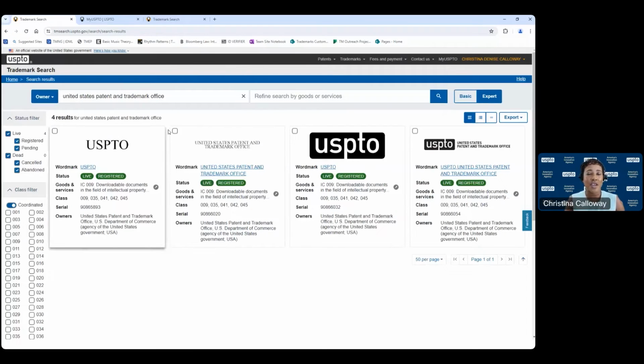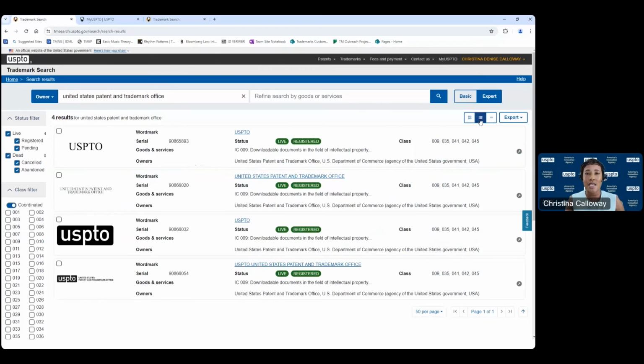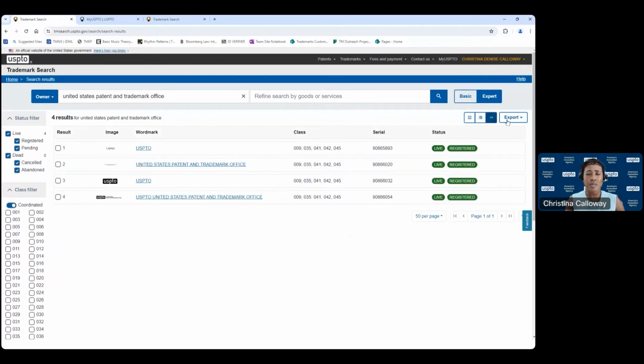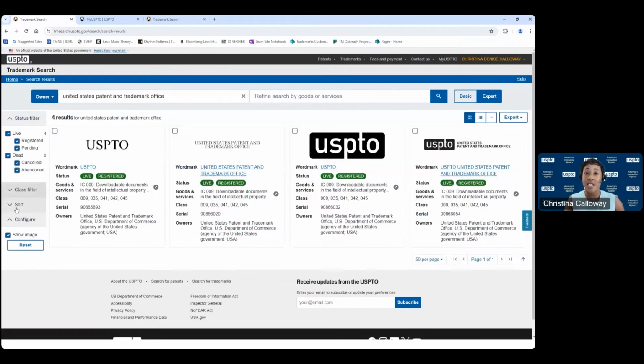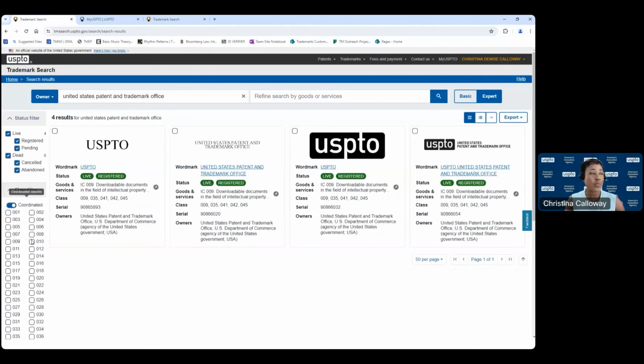Let's go through a little bit of that functionality so you can see it in real time. So we're in expert mode. We're doing an owner search. We're in grid view. You can look at your results in that list view or that compressed list view. To the right of that, you'll be able to export those results. You can click on and then tag your results and then export the results that you feel relevant to your search. Like I said, once we're in expert mode, we have more functionality. We can still do that sorting. We can still reset our search, but we can also do that status filter sorting of those live and those dead marks, as well as filtering by coordinated class and international class, just based upon the relevancy to your particular search.